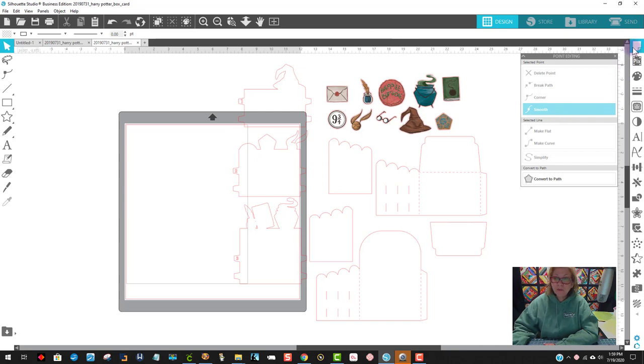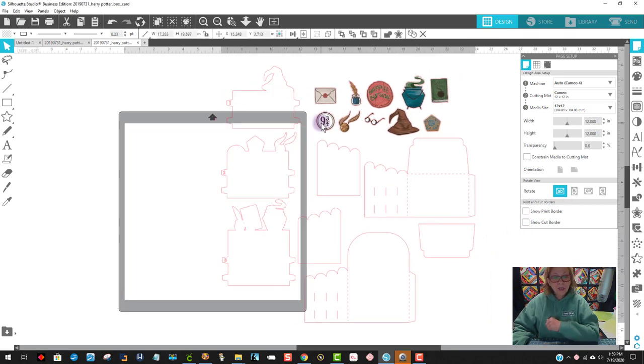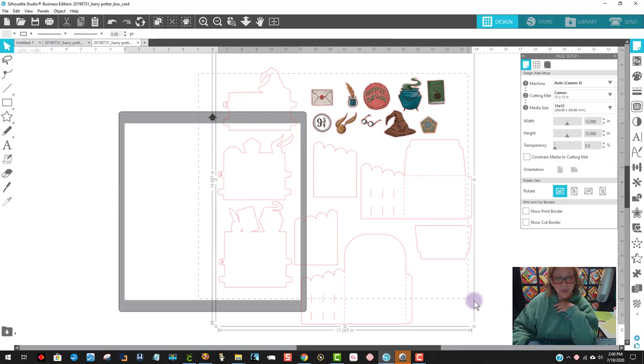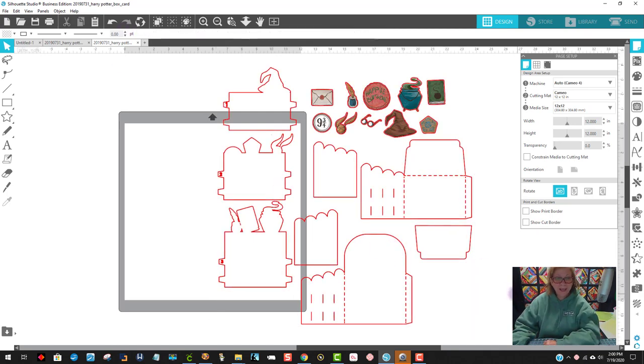Let me change my mat just a little bit. I'm just going to turn off these cut and print borders. Okay, so hopefully you can see these pretty well. To make it so you can see it more easily, I'm going to go ahead and up the line color so it's a little bit thicker so you can see it more clearly. See how that's helping when I make it thicker like that?